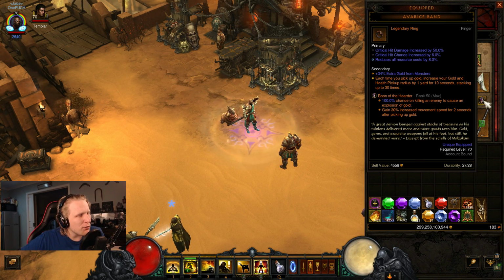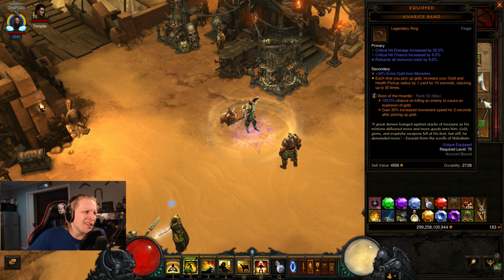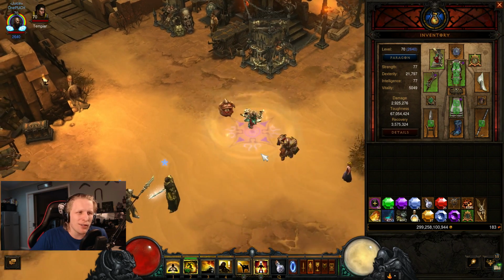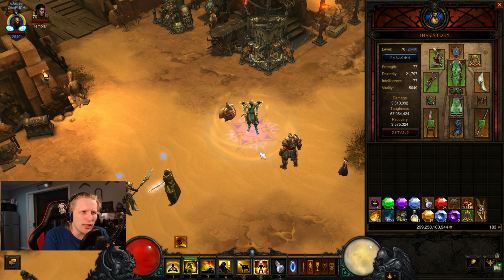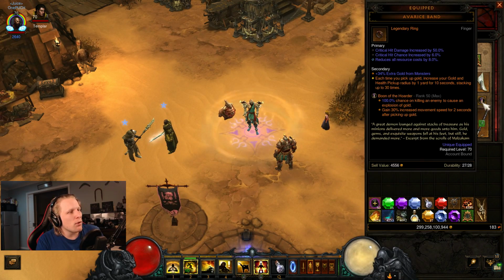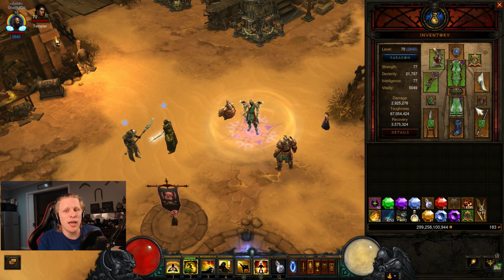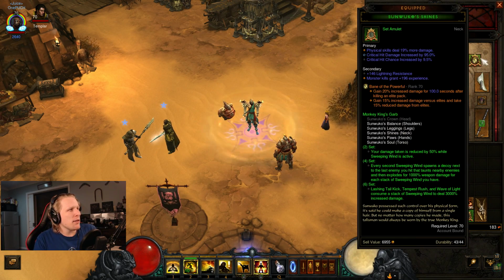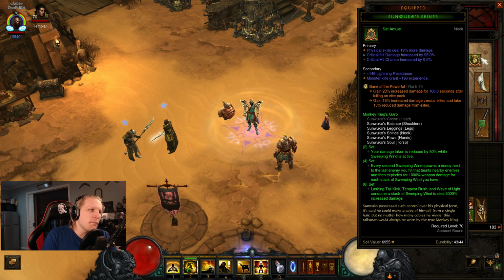And gold, in the new 2.4.2, is not really a big deal because it's actually really easy to empower rifts this season. I don't really like that. I kind of like the gold sink that they had, but effectively they've changed the scaling, and if you run a Boon of the Hoarder and an Avarice Band, you are never going to have any issues with gold. It's pretty insane.